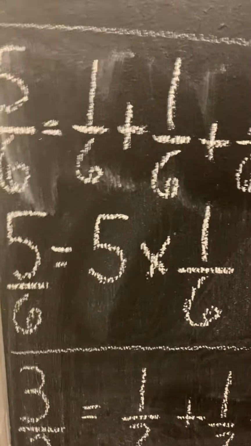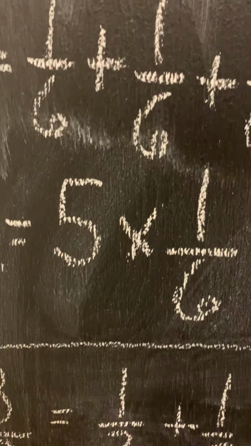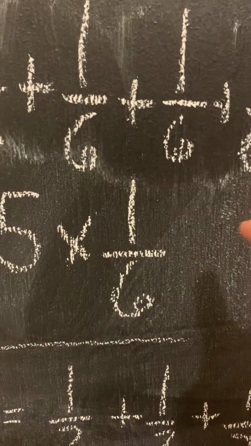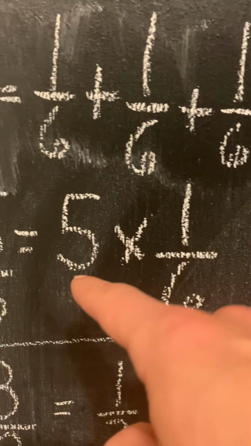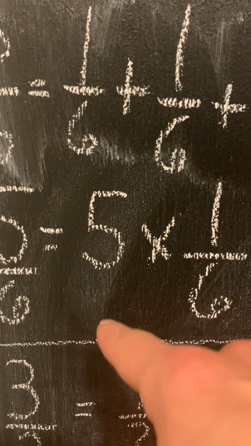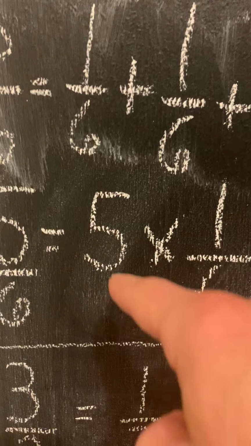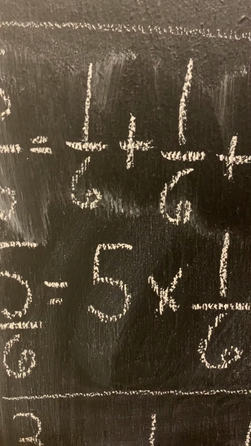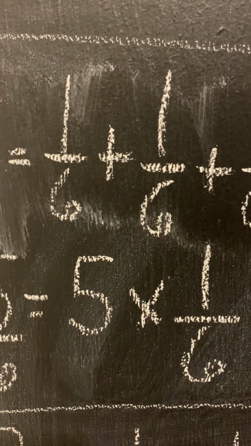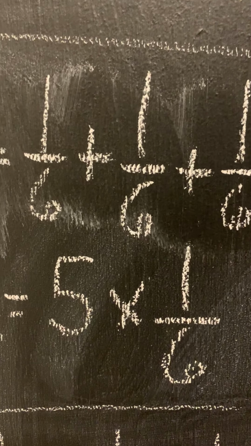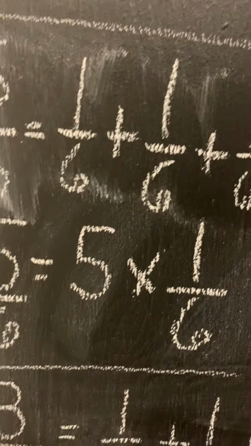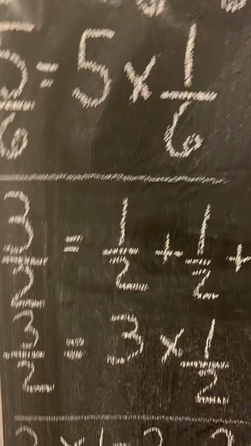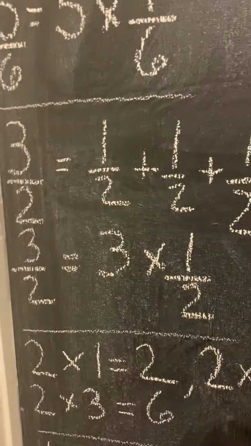Now, of course, and we'll get to this, you can look at this like 5 times 1 is 5, that'll be in your numerator, and then it would be 5 over, 1 times 6 would be 6, or 5/6. That's the more traditional, normal way of looking at it. We will get to that. That'll make it easy. But right now the book does its own steps, and they want you to look at how the unit fractions help us understand this.